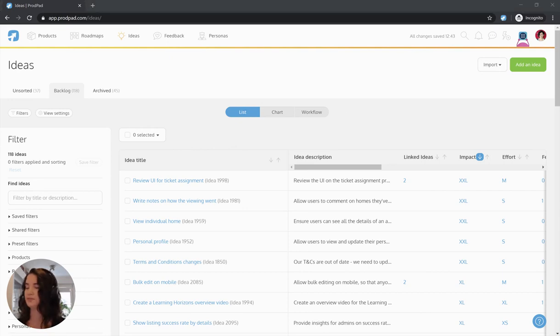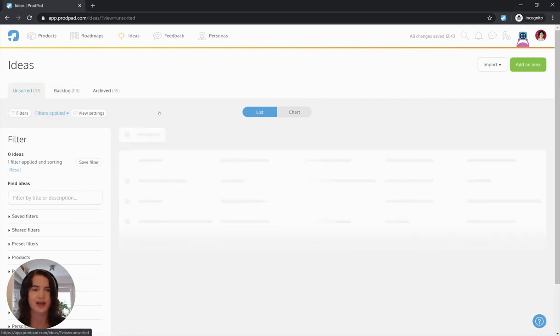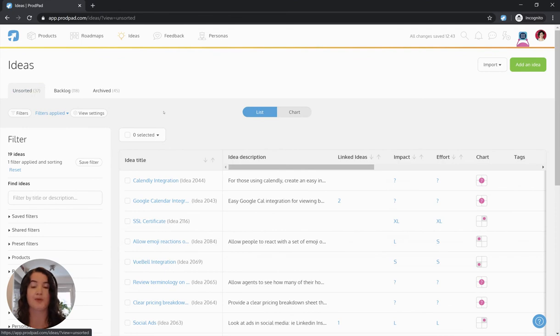Now, when new ideas are added, they don't just go straight into your backlog, because we know that as a product manager, that can get quite annoying. You spend a lot of time cleaning up this backlog and making sure that it's as tidy as possible, only to have somebody go on a bit of an idea rampage and create a whole bunch of new things that you then have to figure out where they sit and whether they're actually valid or anything else. So instead of them landing in your backlog, we've created the unsorted list. And you can think of this as like an unread inbox for your email, but it's for your ideas.